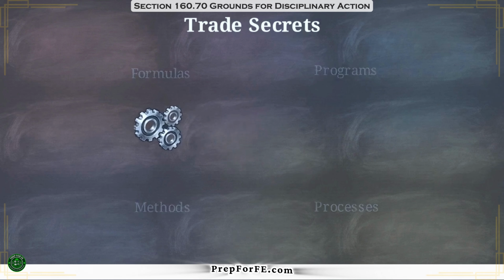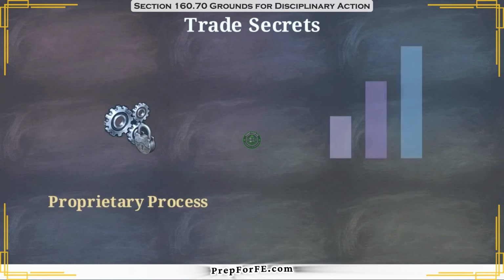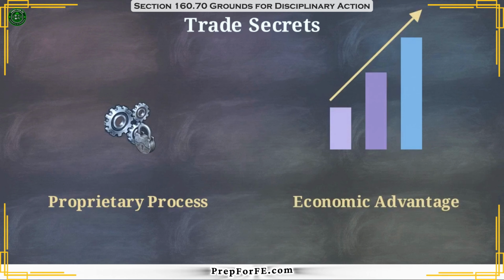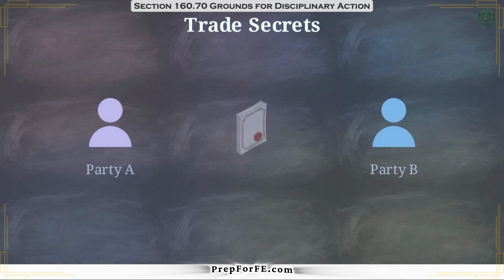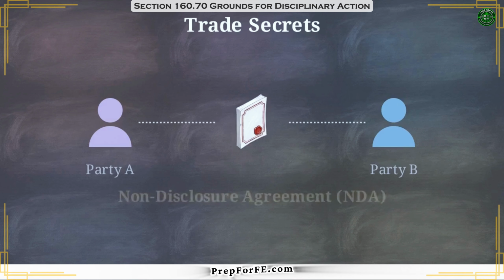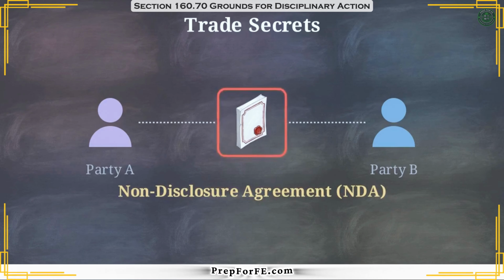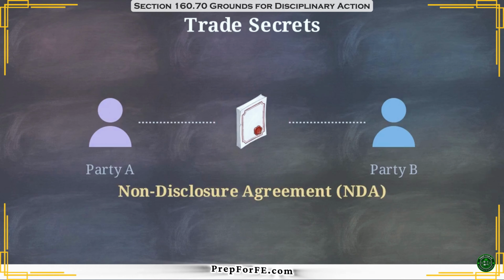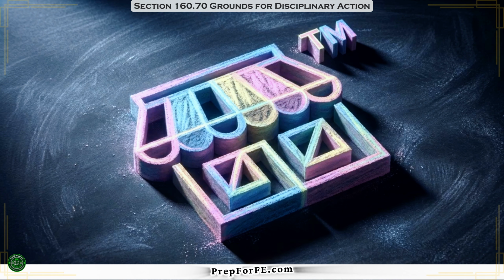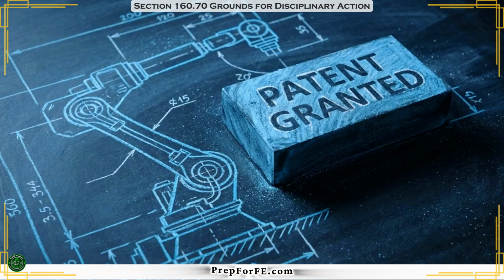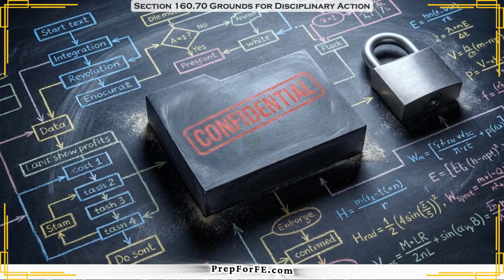To meet the legal definition, a trade secret must be used in business and provide an economic advantage over competitors who do not possess it. Trade secrets offer little protection without a written agreement between the involved parties, making non-disclosure contracts essential for their legal viability. Associate authorship with copyrights, brand source with trademarks, inventions with patents, and internal advantageous processes with trade secrets.